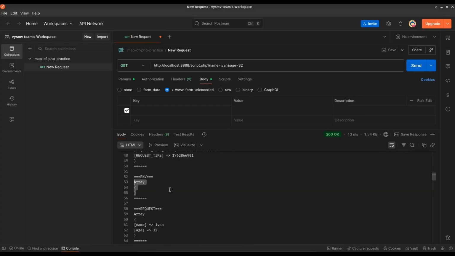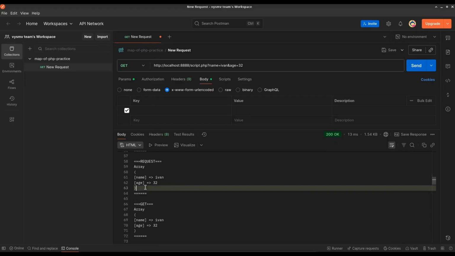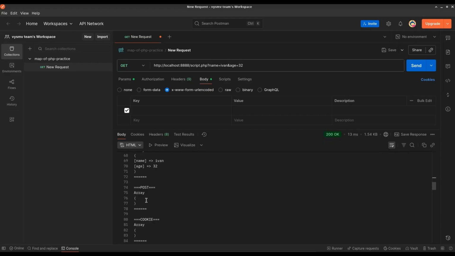Next, the superglobal array $_ENV is declared but empty, as its filling is not included in the php.ini file. The next superglobal arrays are GET requests. They are initialized and filled. The next array, $_POST, is declared but empty. This is natural because we are making a request using the GET method. If we make a request using the POST method and pass some data in the request body, we will see this data in the superglobal array $_POST.